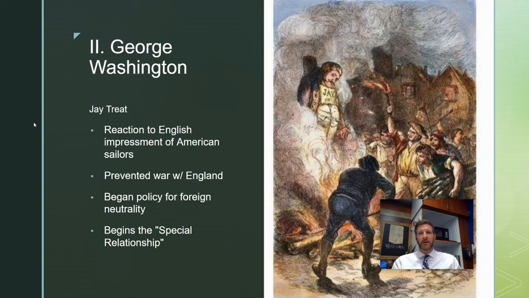And again, Washington was extremely unpopular for making this treaty with Britain, as many in the American public at the time were angry at the impressment of the sailors and wanted to go to war. But Washington, in good judgment, said, we're not ready for that. It's not the right step. We just got out of it. And so he steered this course of neutrality with foreign nations. And also, today, it's the beginning of this special relationship with Britain, which eventually became an American ally, even though we were, of course, enemies during the Revolution.